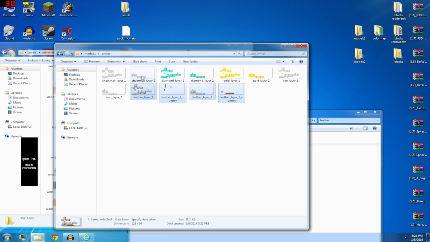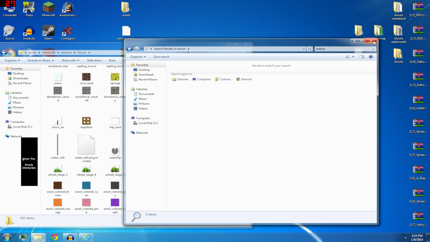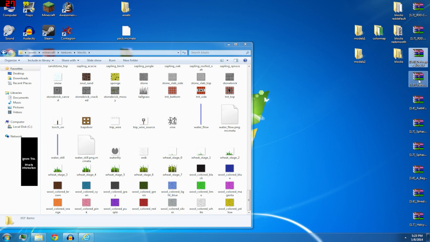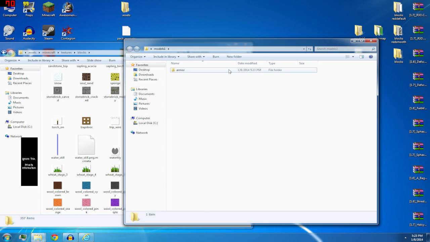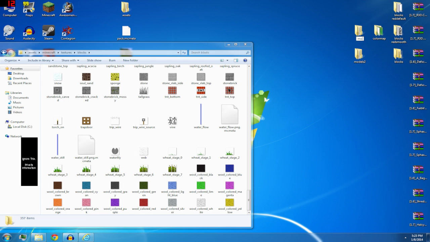So now you have leather and chain from Deathscape, and then iron, diamond, and gold from Redcraft. And yes, this is from the 32X versions. There's actually a difference in size and pixels in armor between 64X and 32X. So now that that's done, which one did I put it in? See, it gets confusing a little bit. Okay, this is the models that I want.